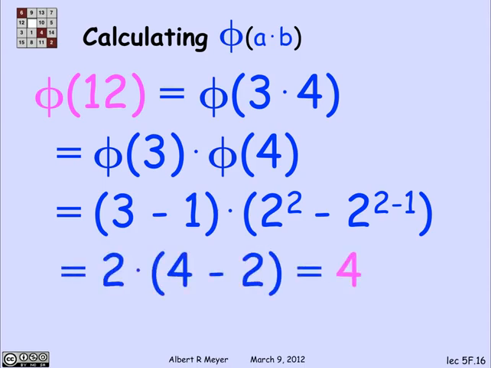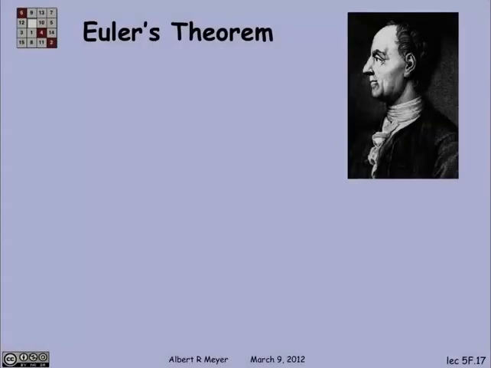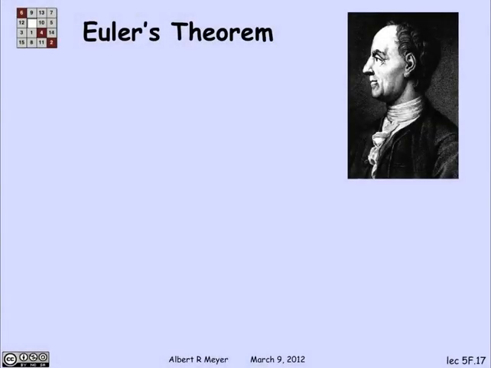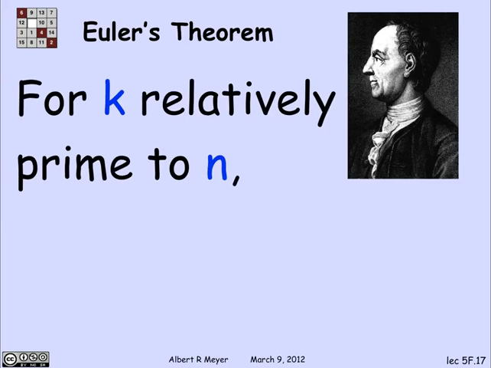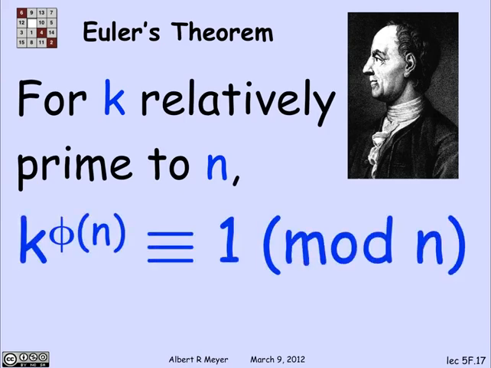And the punchline for why we're examining phi is Euler's theorem, which tells us how powers of numbers in GCD1 of n behave. Namely, that if k is relatively prime to n, then if you raise k to the power phi of n, it's congruent to 1 mod n. And that will lead us in the next section. We will look at the proof of Euler's theorem.